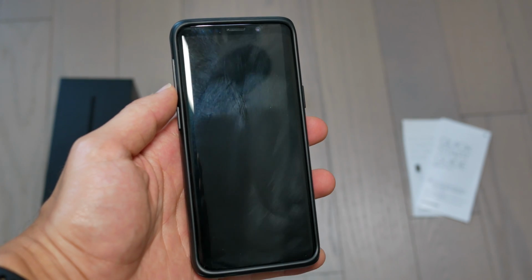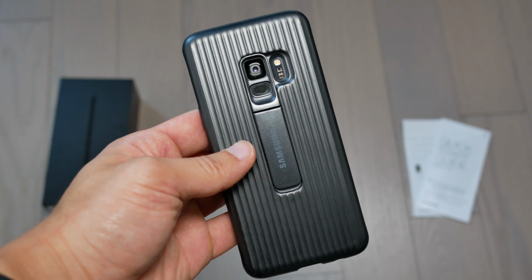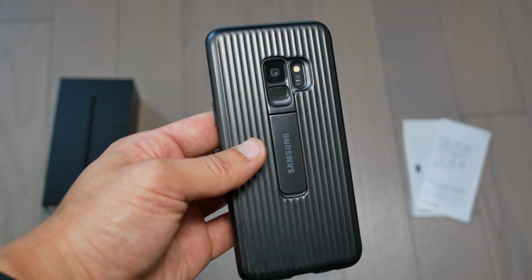There's also the OtterBox series, which I also liked, but I find that sometimes they're too thick, or they're very rubbery and very hard to put in your pocket. The thing with my S9 case is that I found it was the perfect blend between not too thin but not too thick. I really liked the design, but also how it felt, the texture, the type of materials they're using. It wasn't too rubbery, but it wasn't too slippery, so it was easy to put in your pocket, but it felt good in your hand and felt like it wasn't going to move out of your sweaty hand or whatever.